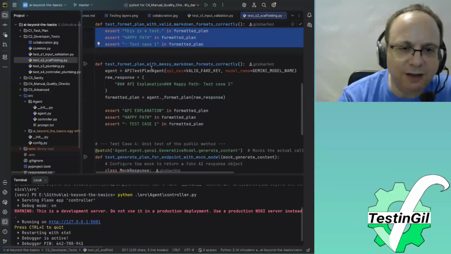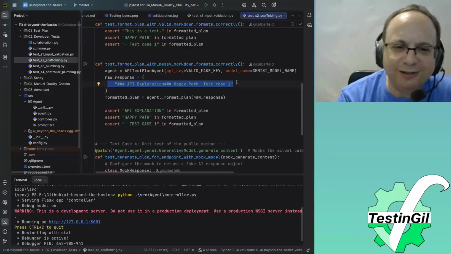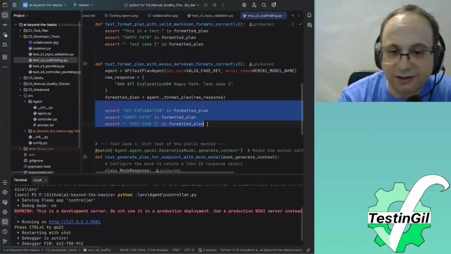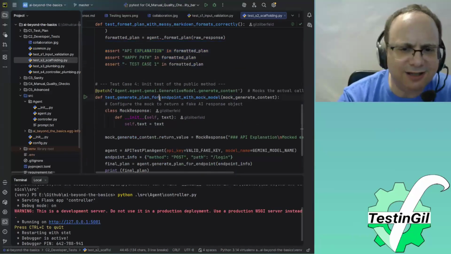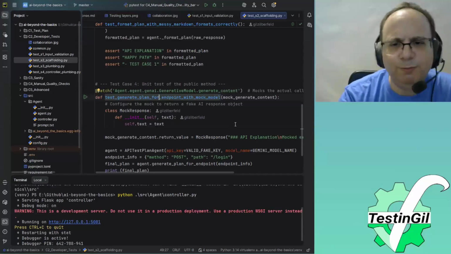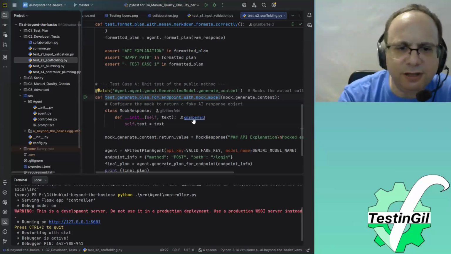And we can check that if something murky happens to be returned, our code works better and checks that things are there. Or this one test, which covers the entire public method, but with a mock call. So kind of mocking the response here.